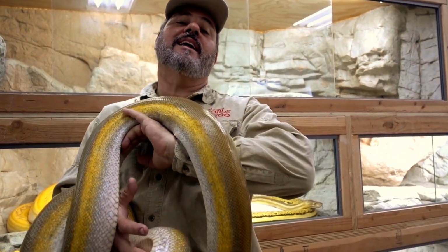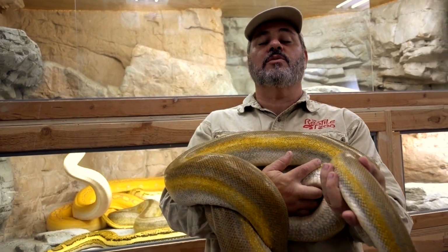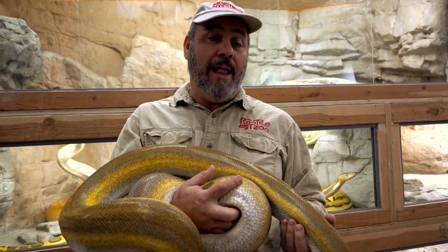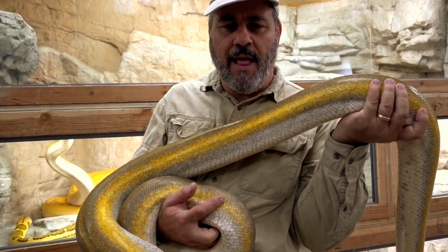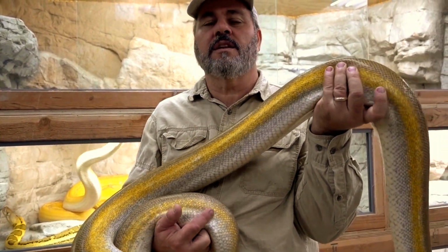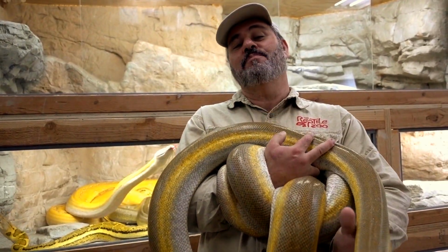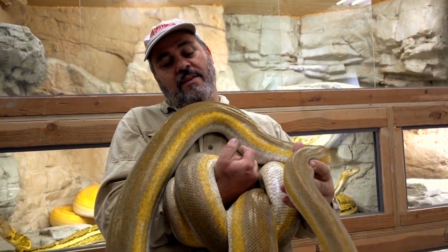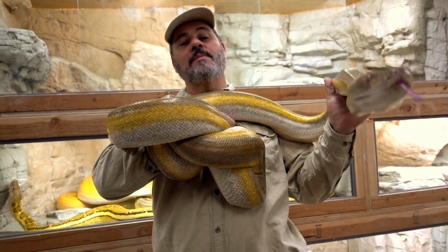Now, we can identify citron, but that doesn't really make it a codominant. We can identify platinum. To me, that doesn't make it a codominant, because at the end of the day, is it a platinum het for Lucy or is it a platinum het for Ultra? So we don't even know, but we actually have both of them in our line. So we're not even 100% sure. We have Lucy's and Ultras. But this one here, we're gonna someday maybe find out.